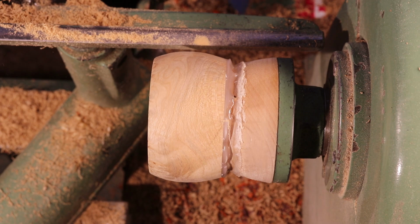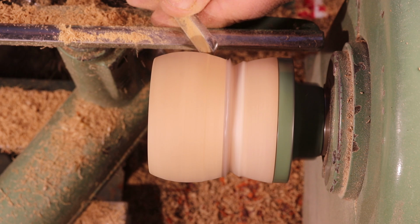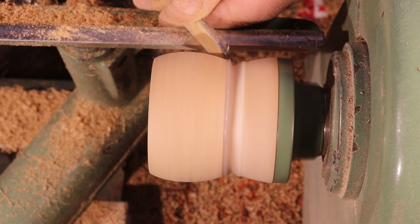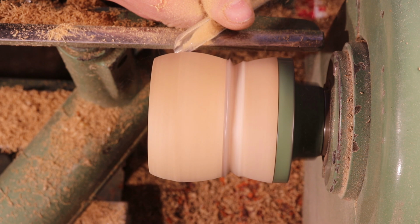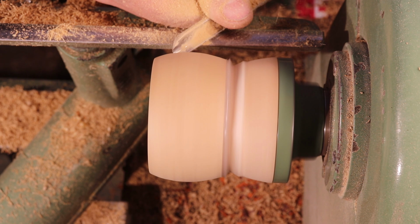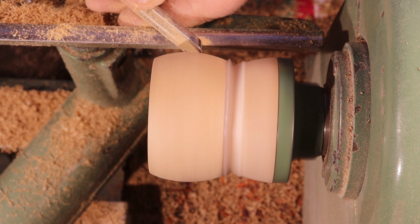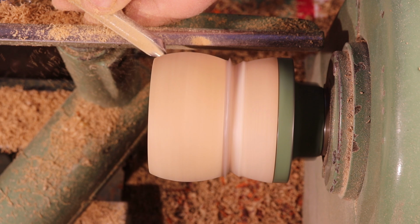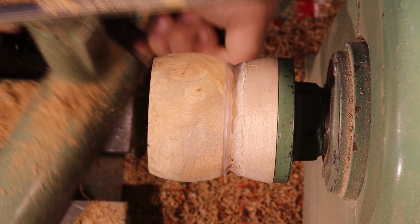I'm going to take this down enough to get rid of a little blemish here, and one here. So it looks pretty good there now, and it's quite symmetrical. I'm going to sand this up, and then we'll cut out the inside.